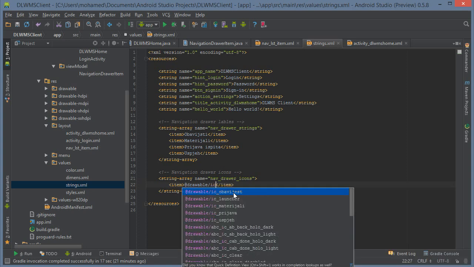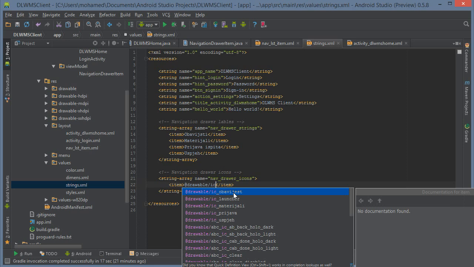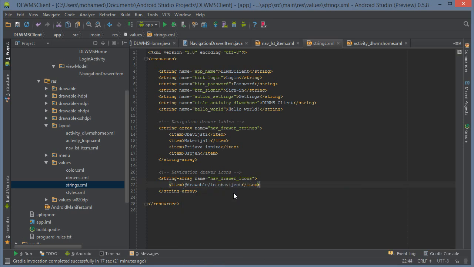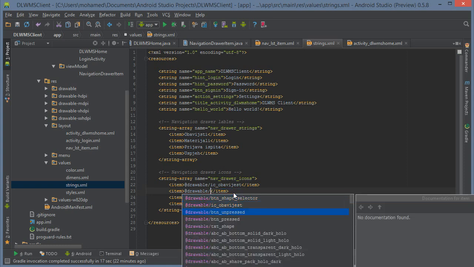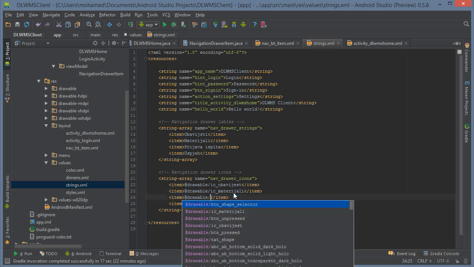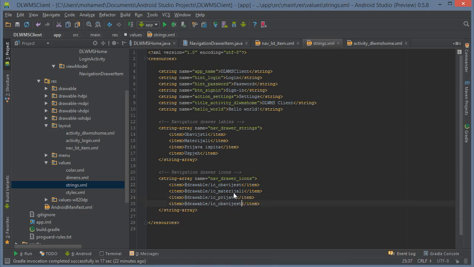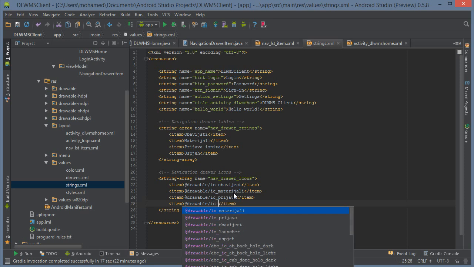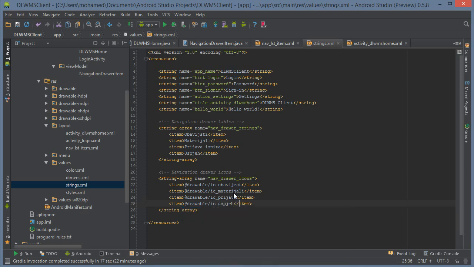And here I'm going to have IC, and obviously it's the first one, so I'm going to grab this one. And let me copy these, paste them over there. And instead of this one, the next one is IC tutorial. And here I'm going to have IC underscore Ria. And here I'm going to have IC underscore, there we go.